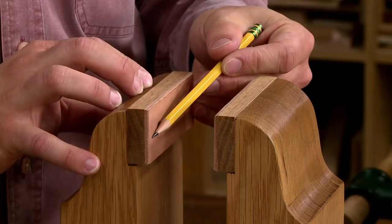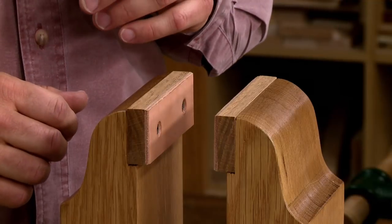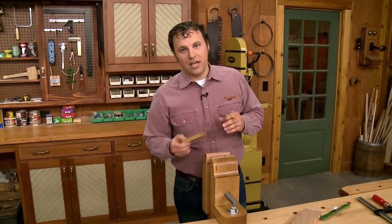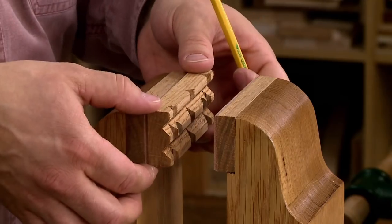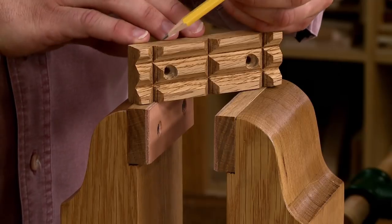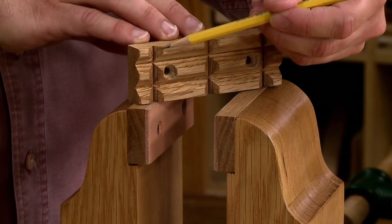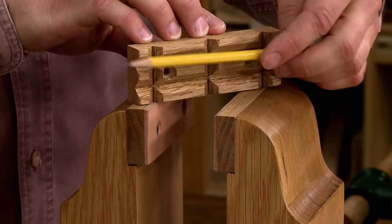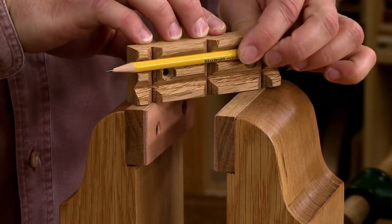To help keep a good grip on a workpiece, I lined the faces of the jaws with leather. The leather's going to give a little bit so that when you clamp up something tight, it's not going to leave marks on the workpiece. Now, to hold on to round stock like dowels, I actually made a second set of faces that I can swap in. These faces have a series of V-shaped channels cut vertically and horizontally, and they allow a round piece like a dowel to be held securely.